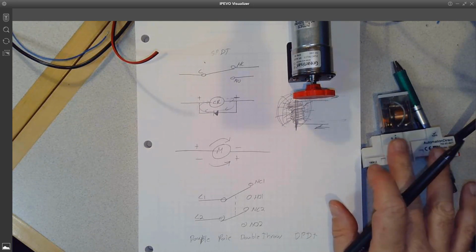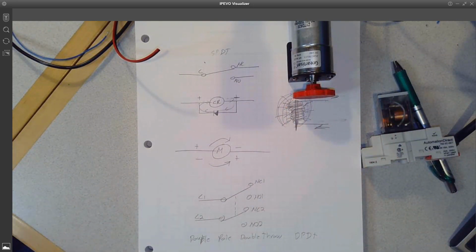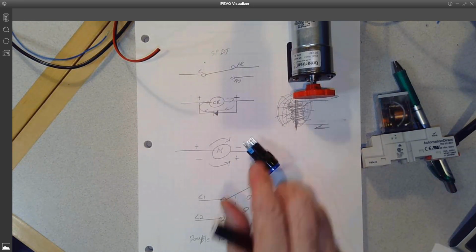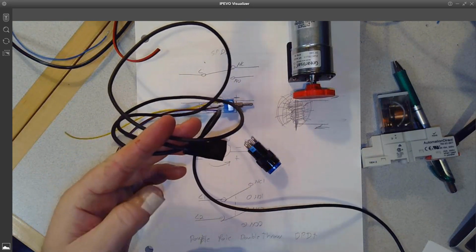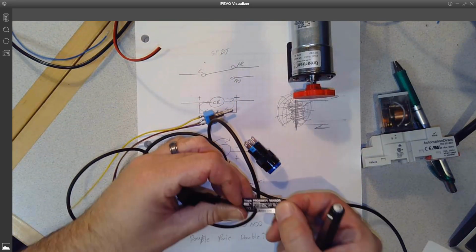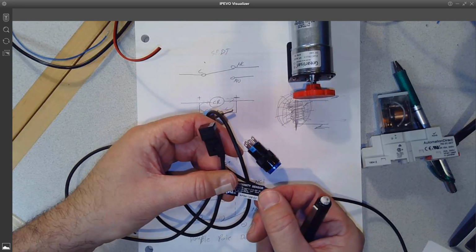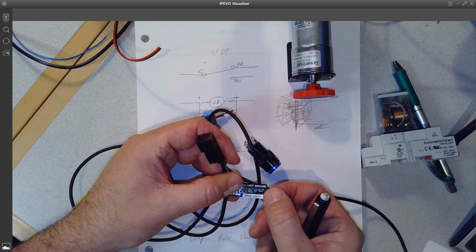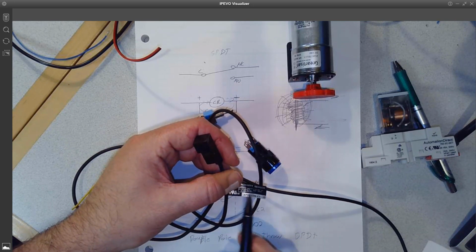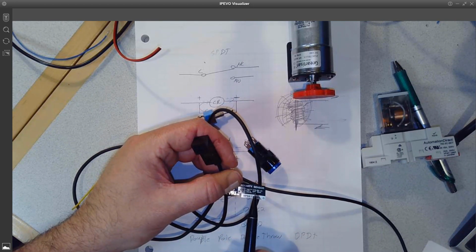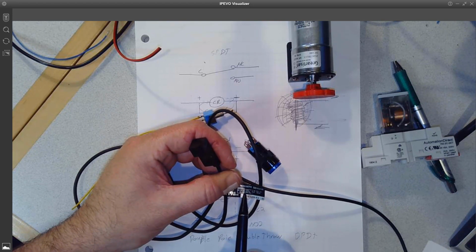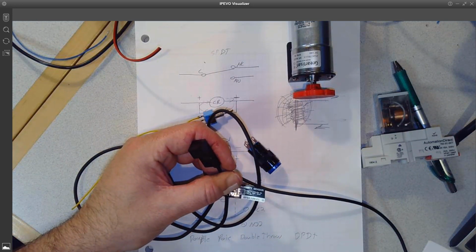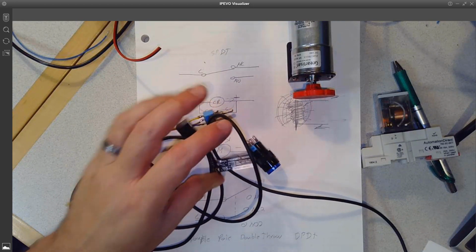Okay, we've gone over our relay, we've gone over our gear motor, we talked about push buttons, and we talked about toggle switches. Last one that you're going to be wiring up this week is the proximity sensor. So again, we had this schematic here. I'll give you the part number so you can look up the data sheet. Hopefully you're feeling pretty comfortable about that from last week. But there's the schematic for how we would represent this sensor. It's going to need a positive 24 volt supply. It's going to need a negative from that supply, and then it is going to have a signal line that you're going to connect to your PLC. Okay, that's it for devices.